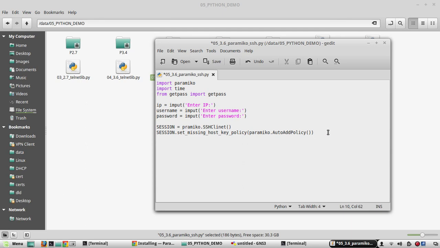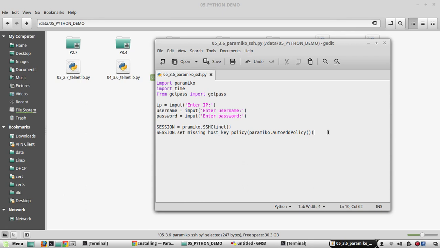Usually if the host is not trusted, or if you don't have the trusted certificate installed on your machine for the particular host, you will get an SSL error. So to avoid that error, without manually adding the certificate, we can give this command.